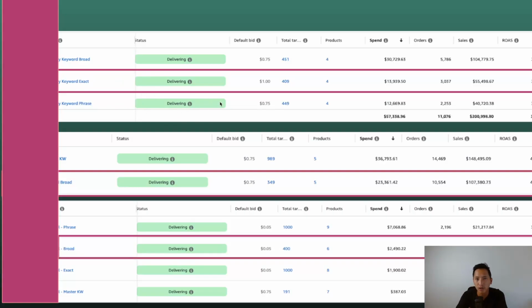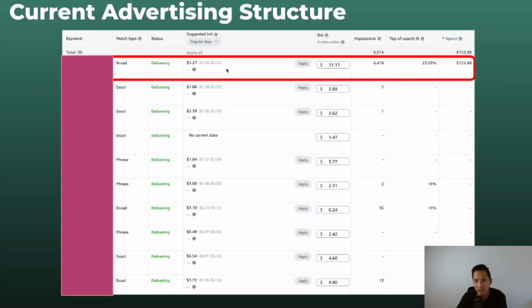And so when you create multiple ad groups that contain different keyword match types, you don't have control over the allocation of spend. And so it becomes really challenging to optimize your Amazon advertising campaigns. And ultimately, it goes back to our founding principle, which is you want to have control through the structure of your campaigns. When you have multiple ad groups separated by keyword match type, you don't have control. When you have multiple keyword match types in a campaign or an ad group, you don't have control.